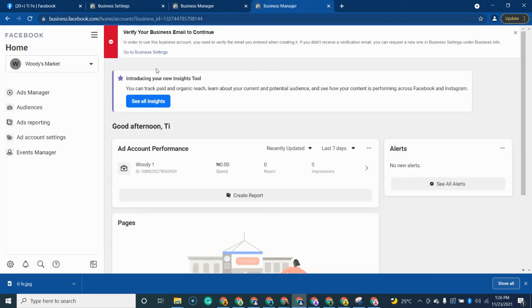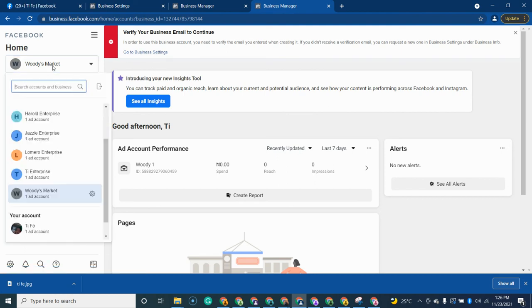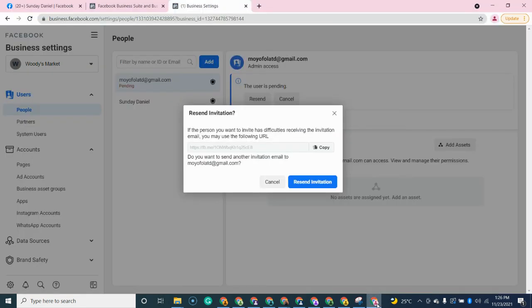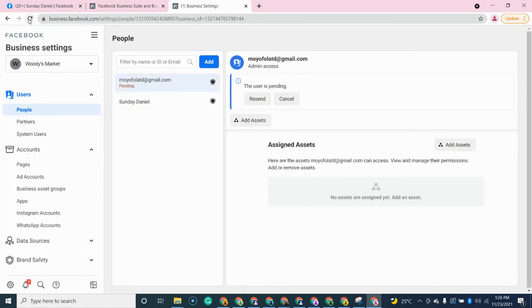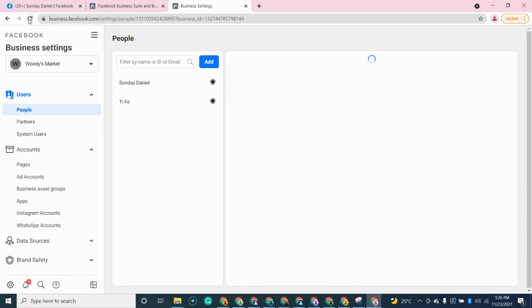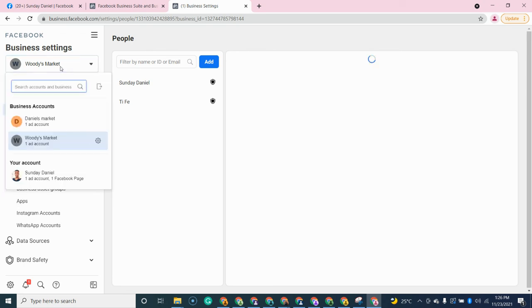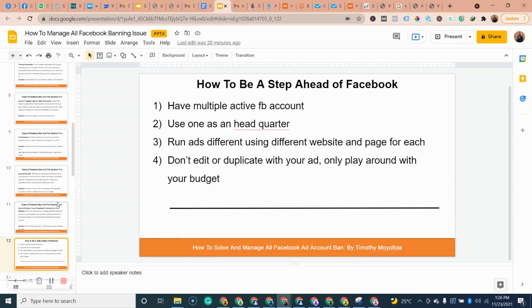Why is it asking me to verify? Okay, they've not verified all this email. Well, I will do that. So you can check here who has access now. That's how I create it. So if anything should happen to this one, maybe they ask me to verify accounts, and you can see if I change this one, it will show the name of the person instead of this email. It shows it has been accepted. So it's as simple as that. In case anything happens to these two now, I can use it for my headquarters. So that's as simple as it is. See, I've shared these secrets with you.